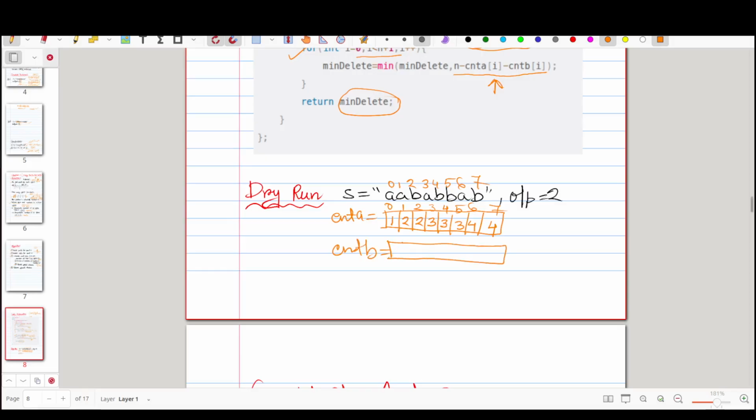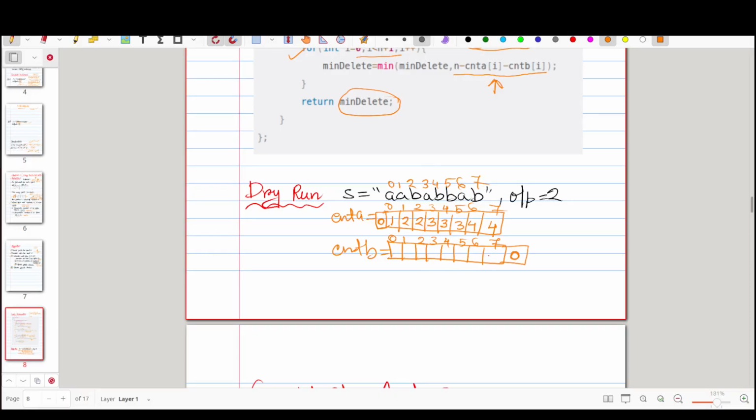To update this one, 0 1 2 3 4 5 6, 0 1 2 3 4 5 6 and 7. Okay, and as it is already given, that will be like this way. First position is 0, and its last position, that means plus 1, its last position will also be 0. Now count the number of b from right to left.